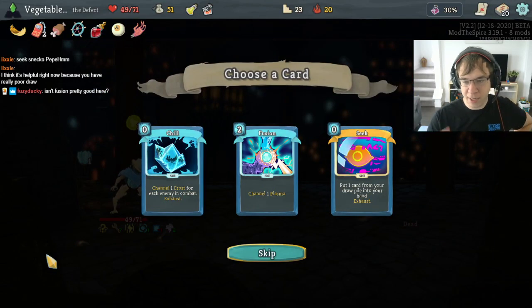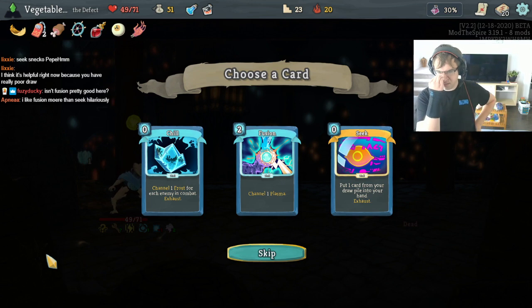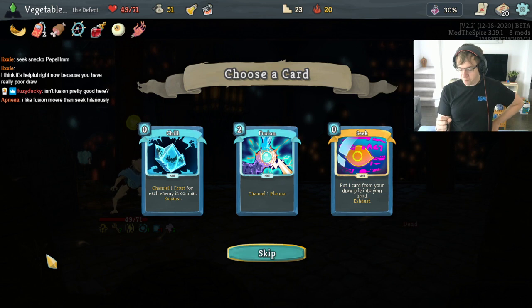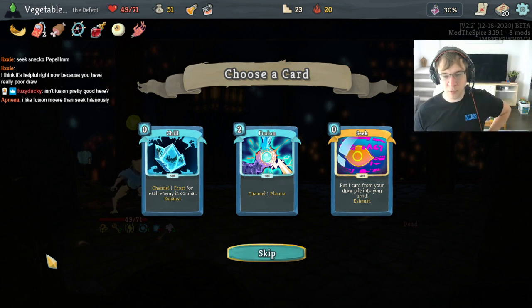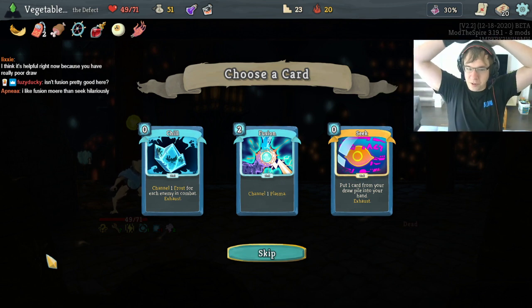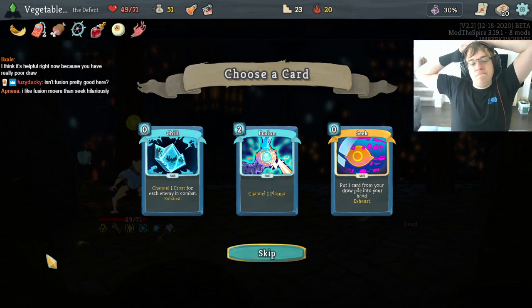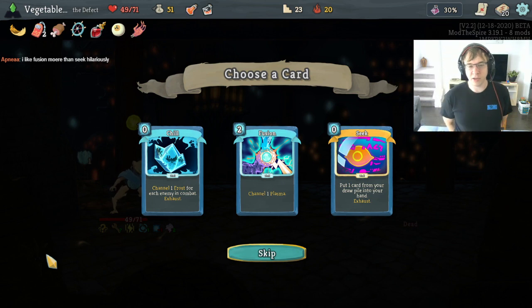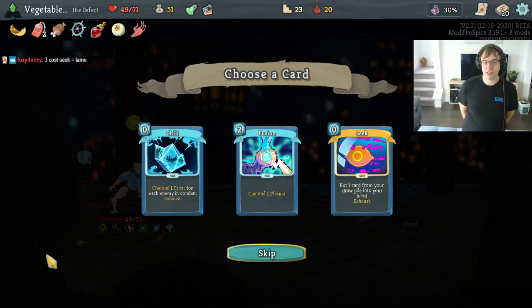Isn't Fusion pretty good here? It is, actually. Seek is insane, though. Seek is, like, literally the best card in the game. So it seems crazy to skip it, but maybe you're right. We could use some energy. And Fusion, like, comes upgraded with Snecko Eye, basically. But I'm imagining myself in a Heart fight. And I'm like, would I rather take a Fusion or a Seek? And I would rather have a Seek.